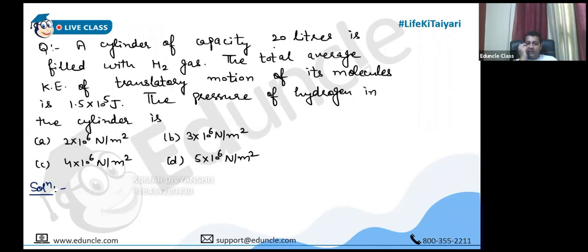No need to calculate VRMS, Siddesh. There is a direct formula. You can make it into a direct formula. Yes, Shri, and your answer is correct. Rather than doing the calculations more number of times, you can make it into a single formula. See, let me tell you. This was the formula. And this is mass by volume. Am I right? Yes, sir.